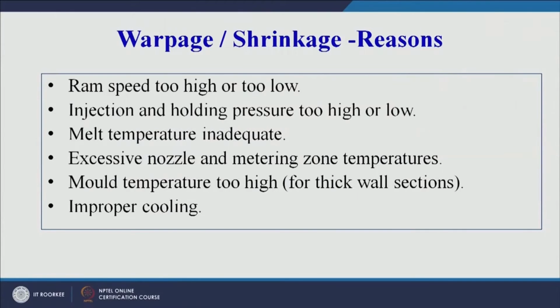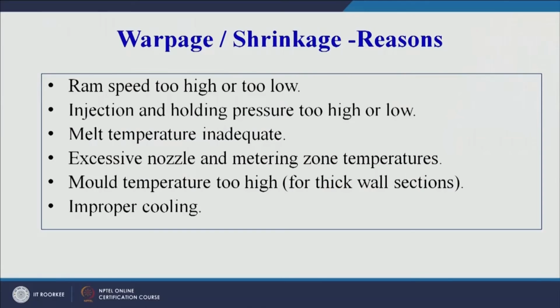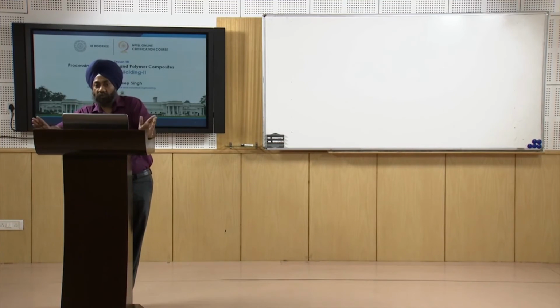Injection and holding pressures too high or low. Now both ends are important. We cannot have a too high injection pressure, we cannot have a too low injection pressure, because both will lead to defective products. Melt temperature is inadequate, so L by D ratio will come into the picture here. If our L by D ratio is considerably less, our melt may not be at a temperature at which we want to inject our plastic into the mold cavity.